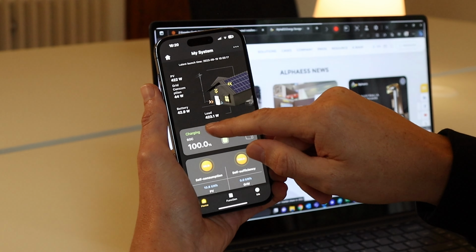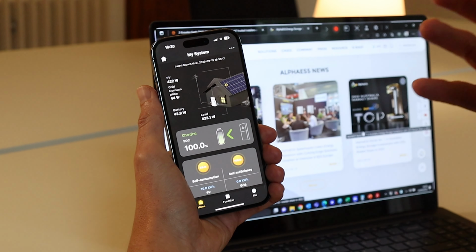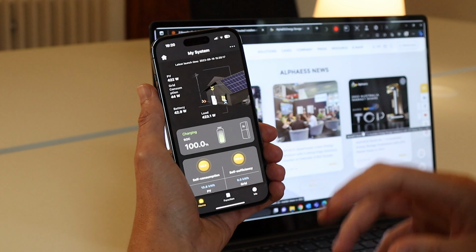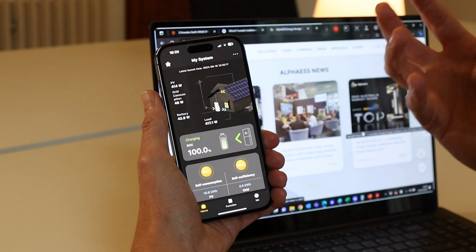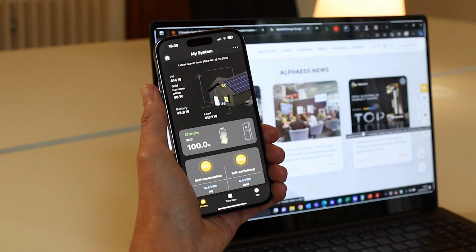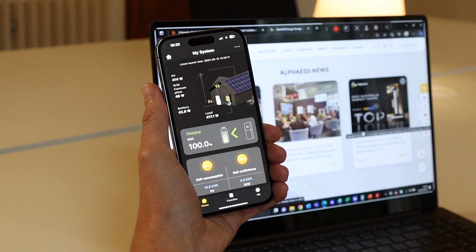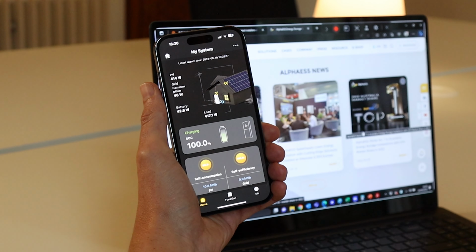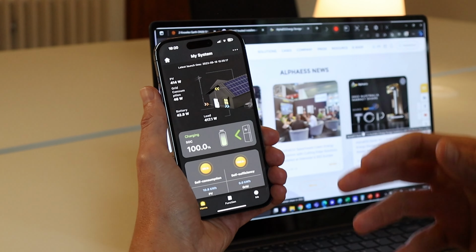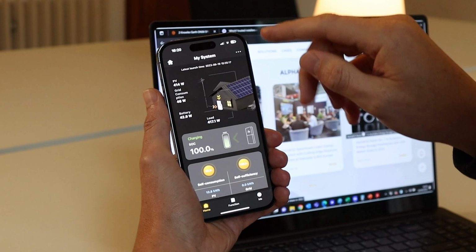What you can see also as well now is your load. So right now in this property, the load is 423 watts. And just to give you an overview about how this system works, the PV will always, in the first instance, supplement the load. So right now we've got 414 watts. The load's 417, so the PV is doing the bulk of the load and it's just being topped up from the grid in this position.